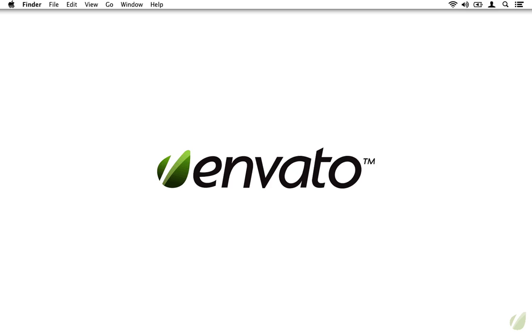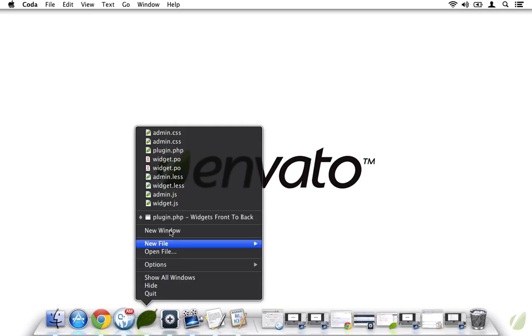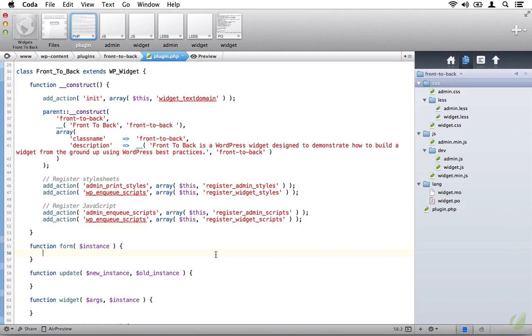We'll take a look at how we're going to create the views and the markup for doing that, and we'll talk about how we're going to render that in the sidebar of the theme. So let's get started. Assuming you have your web server running, CodeKit running, and the rest of your tools, go ahead and hop into your IDE. Recall from a previous screencast that the form function is what will allow us to create our views for the admin panel of our widget.